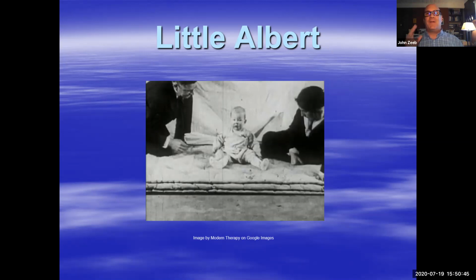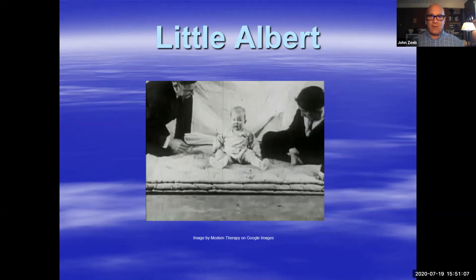Now keep in mind, guys, I just want to mention, please never, ever do this with a child, because obviously this could be considered to be a form of child abuse, and obviously could scar that child and create some pretty hardcore effects. So I just want to say, disclaimer, never ever do this with a child. So Watson repeatedly did this over a period of weeks, I believe it was.